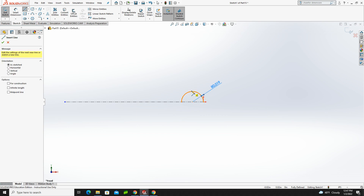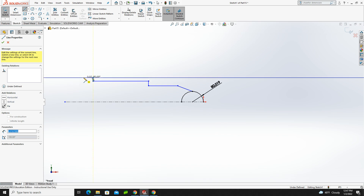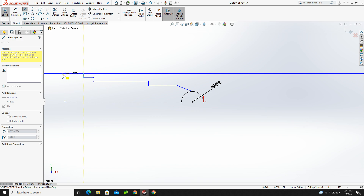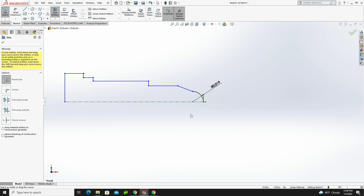Now let's go to the line tool. I'm going to start at top dead center of this arc and come off at an angle, then over horizontal, up, over horizontal, up, over horizontal, up, over horizontal, and then back down. Hit escape. So I have the narrowest part of the tip, the long skinny section, then the threaded portion, and then the boss — which is where you would grab it with your fingers. Now let me trim that up first, then we'll start adding dimensions.